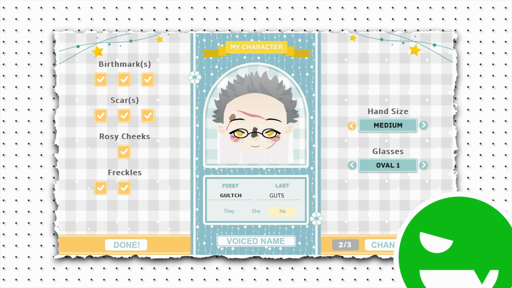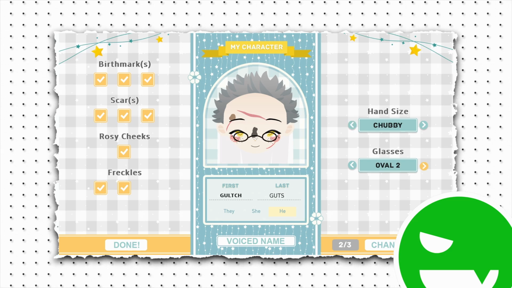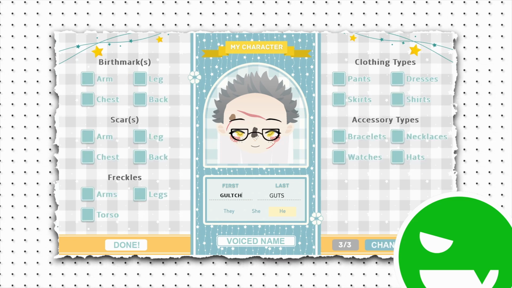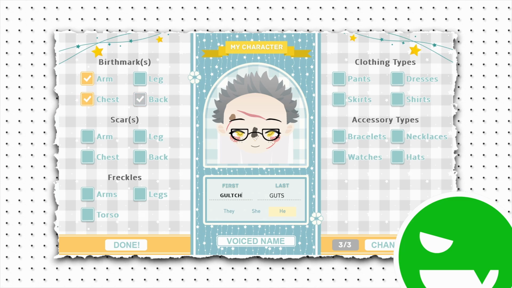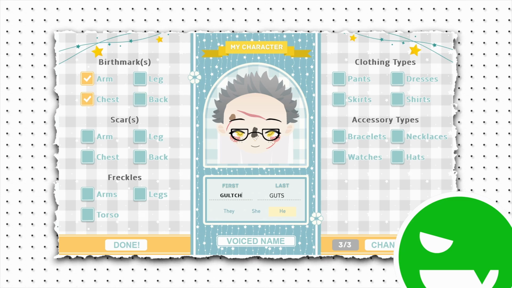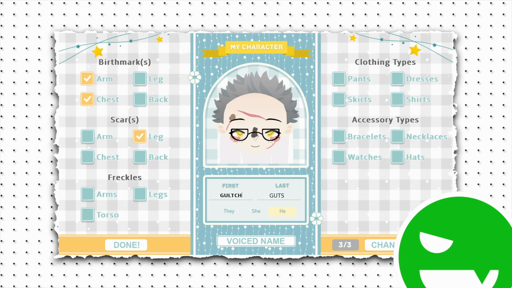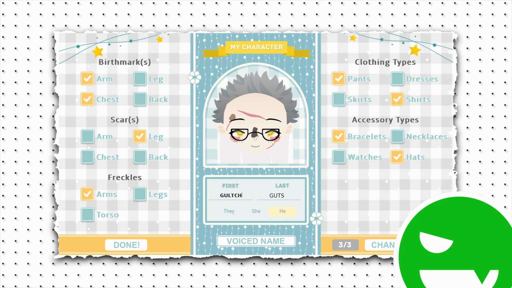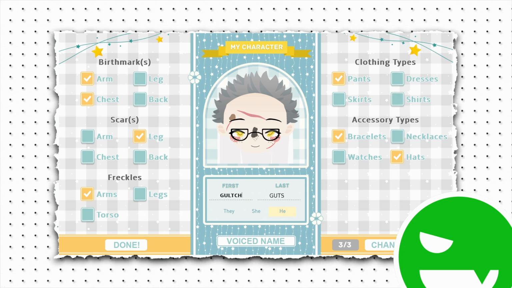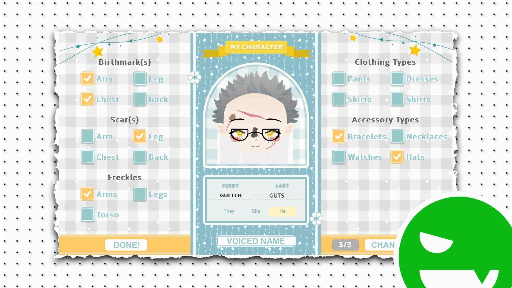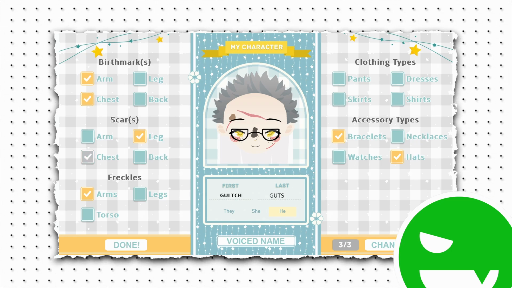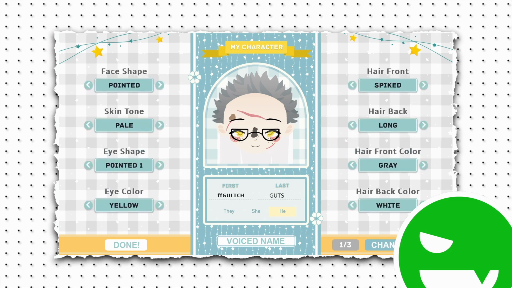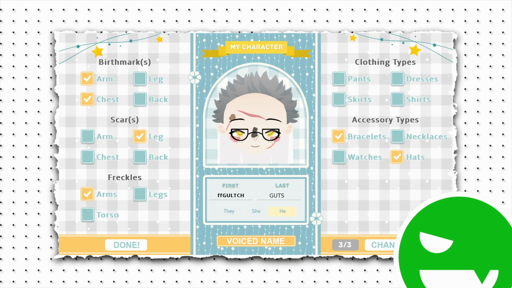Medium. Hand size. I've lived a full life. What's the point? I guess it does. Oh, jeez. Let's see where this goes. I'm picking at random. Clothing types. No pants, no shirt. Nothing, I'm naked. Right. 1, 2. Okay, I'm done.